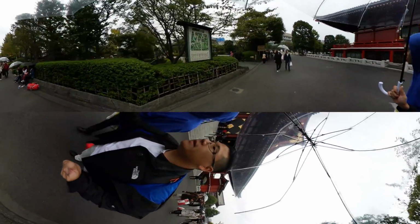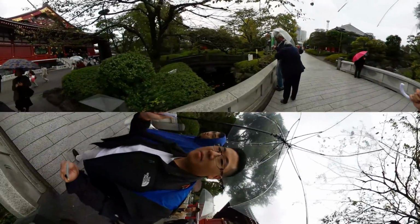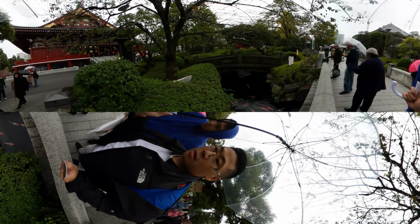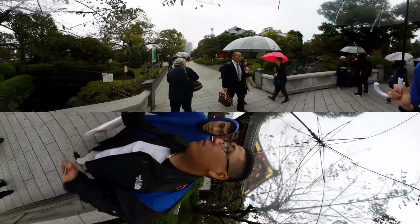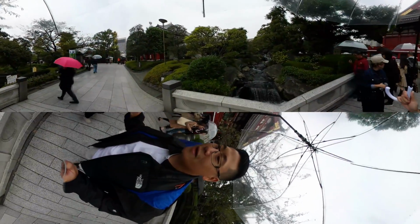So we're gonna walk around a little bit. This little bridge right here, we got a little pond with some koi there. Those are beautiful. It looks like the water has a blue tint to it. I wonder what that comes from. But the fish in there are beautiful. They're pretty big, good size. We're now over here. We got a little, I guess a mini waterfall you'd call it.